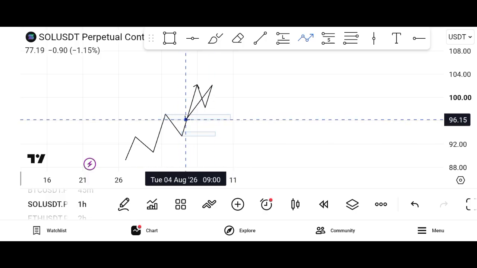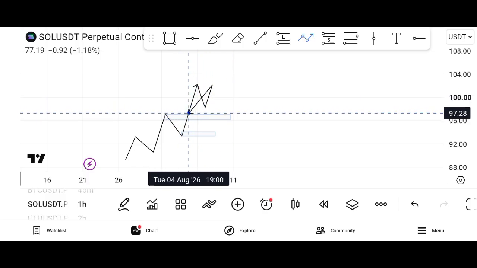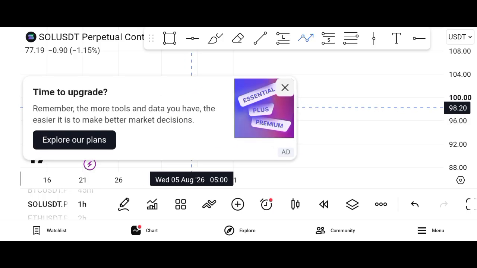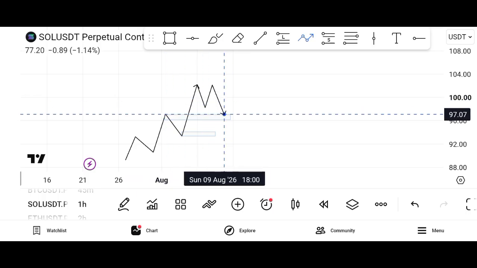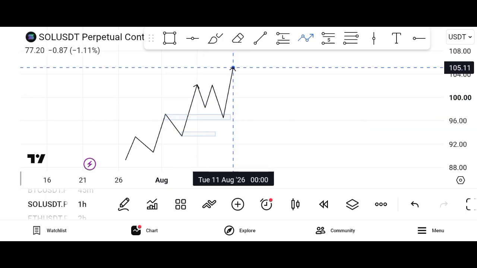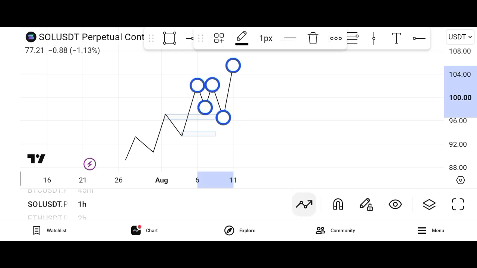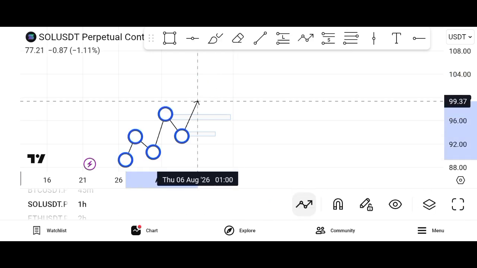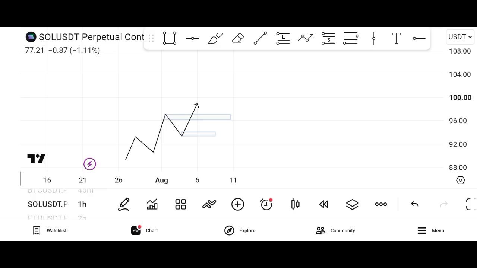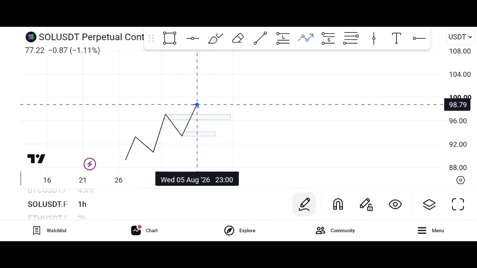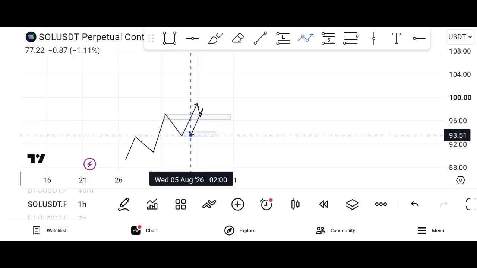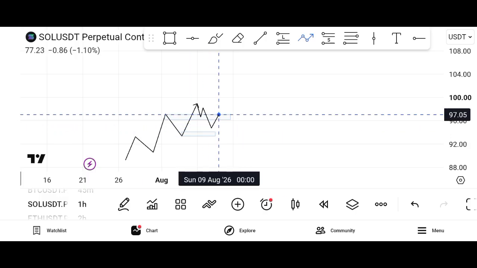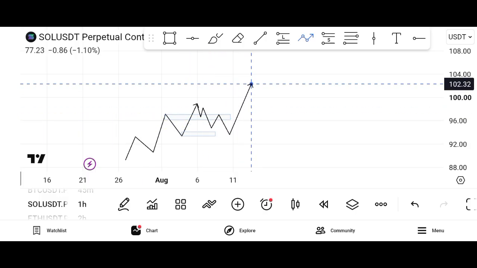Now, why is this zone going to respect even more? Because the market left a form of inefficiency at this point. So if the market leaves a form of inefficiency at your point of interest, it gives that point more probability for the market to hold. If the market didn't leave any form of inefficiency, then you should be watching out for the OB instead. If it didn't leave any form of displacement or inefficiency, then you should be watching out for your actual point of interest, which is the breaker. So something like this could just happen and the market just continues going back up.